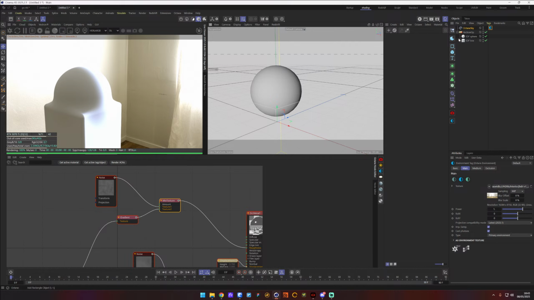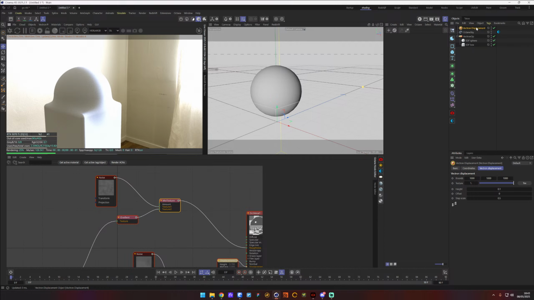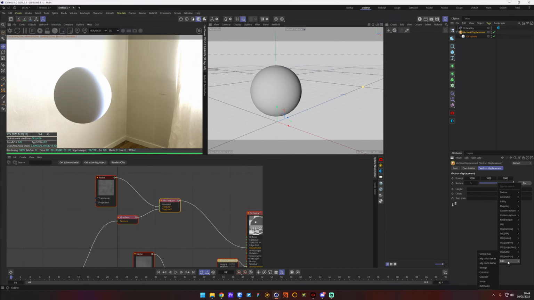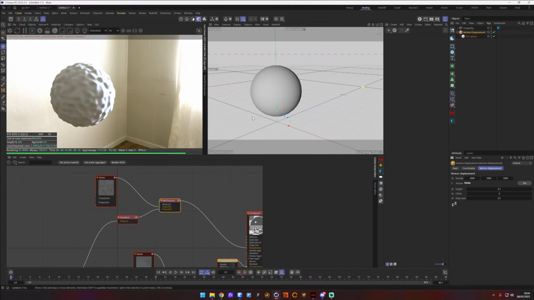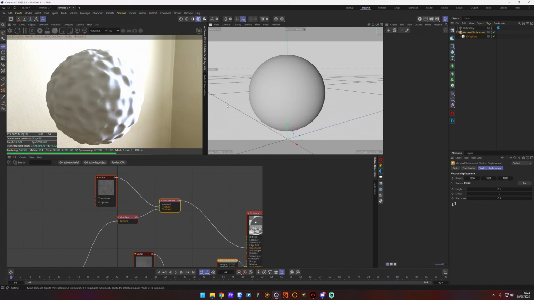That's not very interesting. What does make this interesting, and the reason why I think this is actually good, is displacement. So let's go back to just a sphere, because it's the easiest way to demonstrate this. I'm going to make that a child of that, and inside my vector on displacement, I'm going to go texture, and once again, C4D noise. We're doing the same thing we were doing earlier with a displacement. The difference being, because this is all purely mathematical, there is no geometry here, I can do this, and I might crash it doing this, but we'll see.